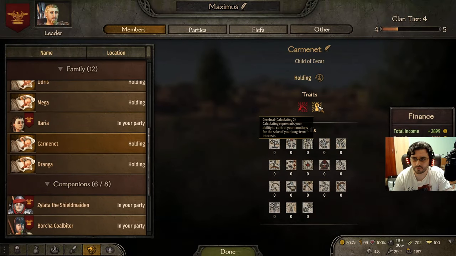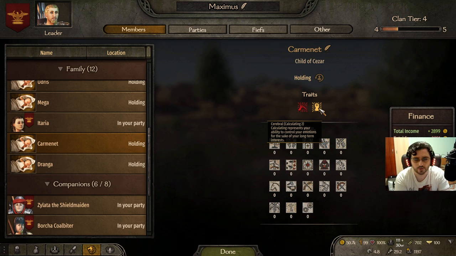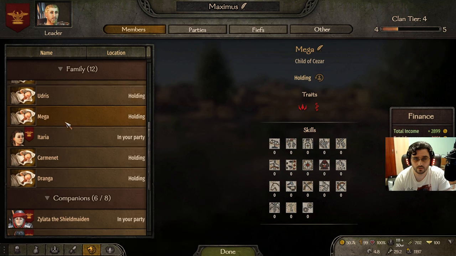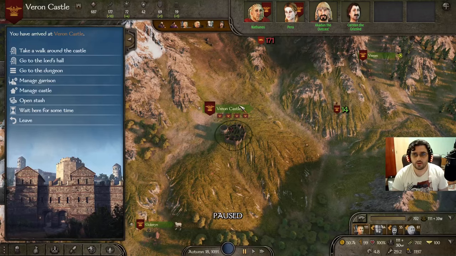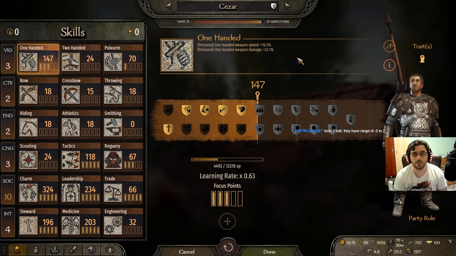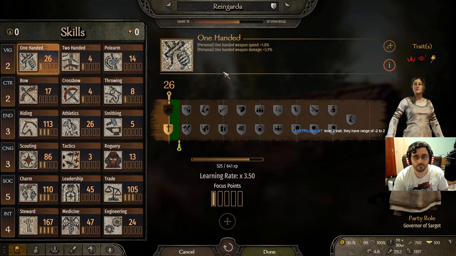So, Carbonet. Wait, why are those highlighted? Calculating 2. Ability to control your emotions for the sake of your long-term interests. An honorable 2. Okay. Interesting. Don't know what's up with that, but interesting. Alright, let's check stats. Oh, I almost leveled up. Level 2 trait, they have a range of -2 to 2. Okay. Does it do anything? I don't think they even work.